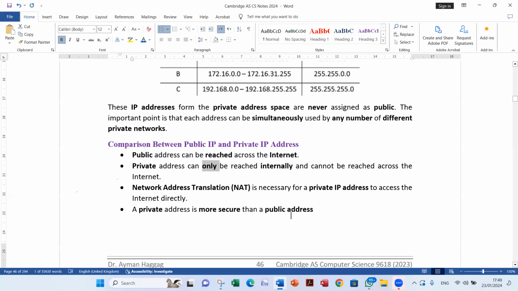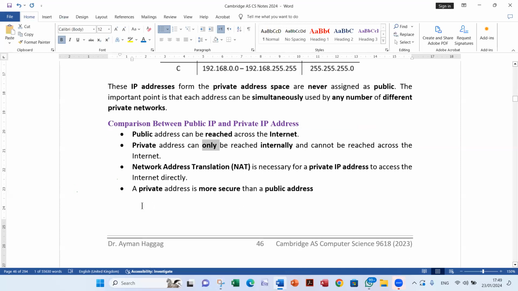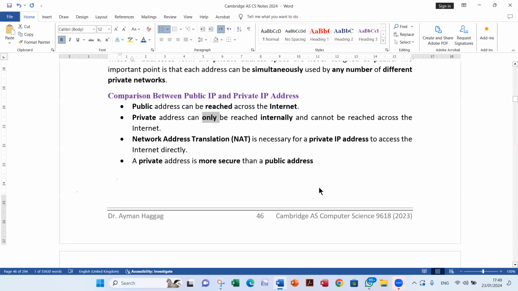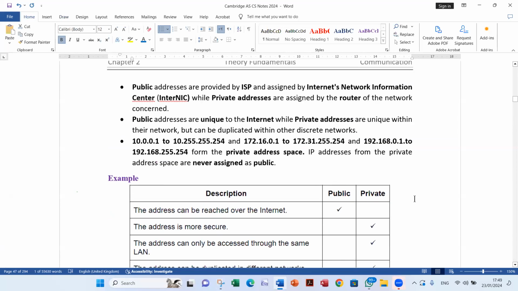Network address translation, NAT: in your router, there is something called network address translation that translates between public IP addresses and private IP addresses. A private IP address is more secure than a public IP address. Public IP addresses are provided by the ISP, Internet Service Provider, and assigned by the Internet Network Information Center, InterNIC.